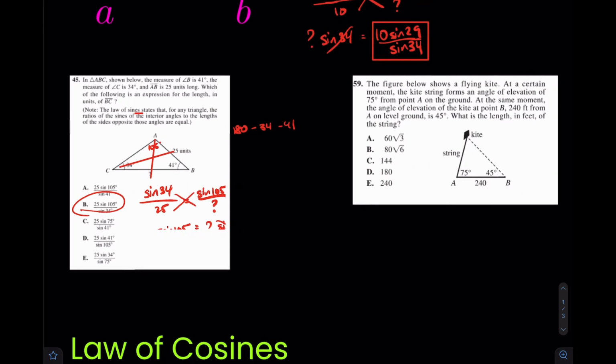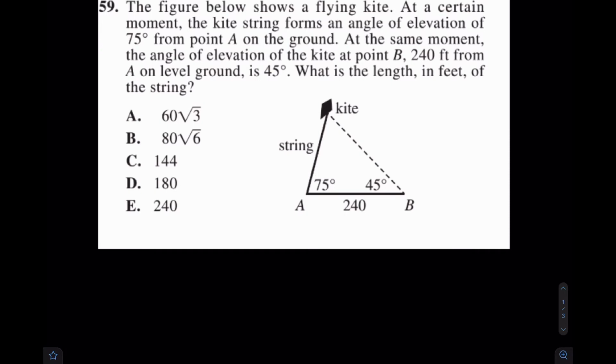Let's come over here and try another one, a harder one perhaps. This is a number 59 from a 2021 test just last year. How does this work? Well, without reading too much, it says the string. I want this side, the string. In which case, if I want that side, of course I have this kind of pair here, but I don't have another pair. I don't know this side, and I don't even know this angle to create a proportion there. But in fact, you can find it or unlock it. If you do the math here, again, similar to the previous question, 180 minus 45 minus 75, of course, you get 60. That angle up there was 60.